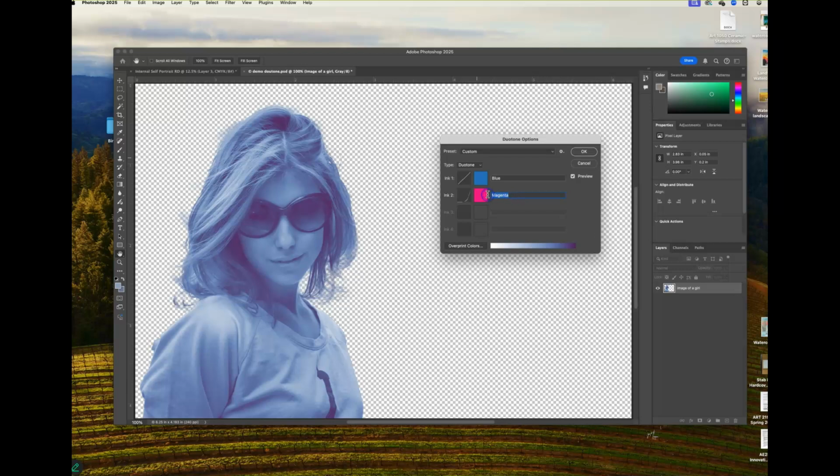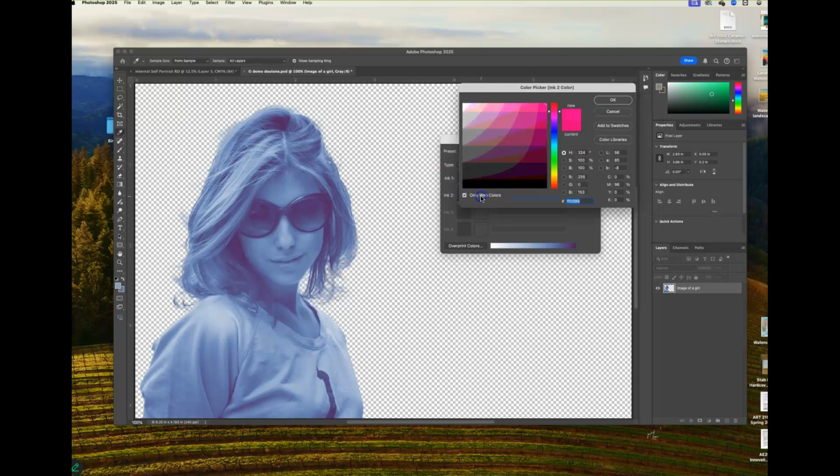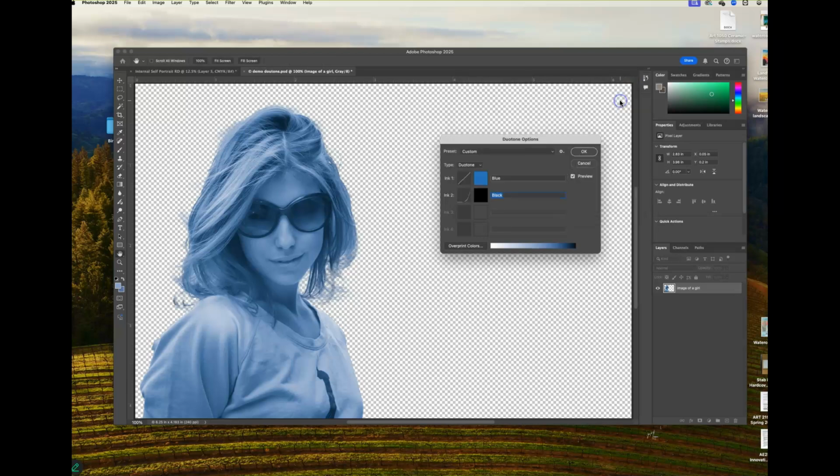So now if I want to give this a color like black, which I had before, I can come down here, notice, and go into my black. So now I would have black and blue. See what happened to my image? Yeah. So now I say okay.